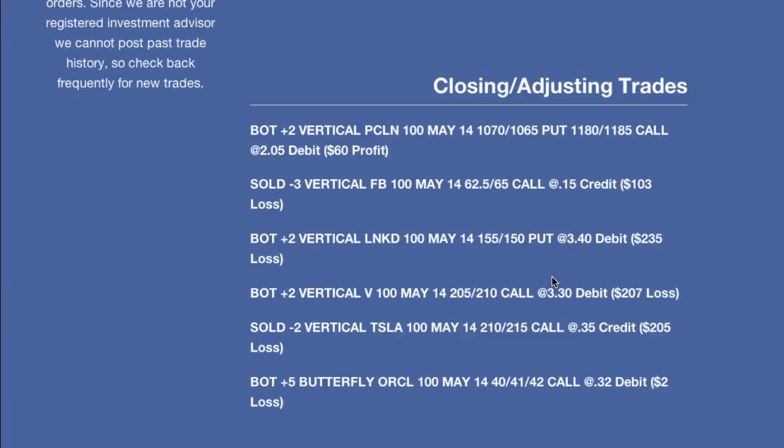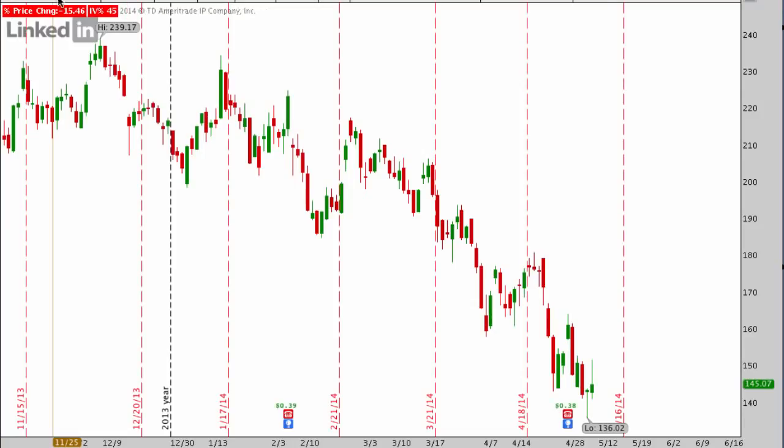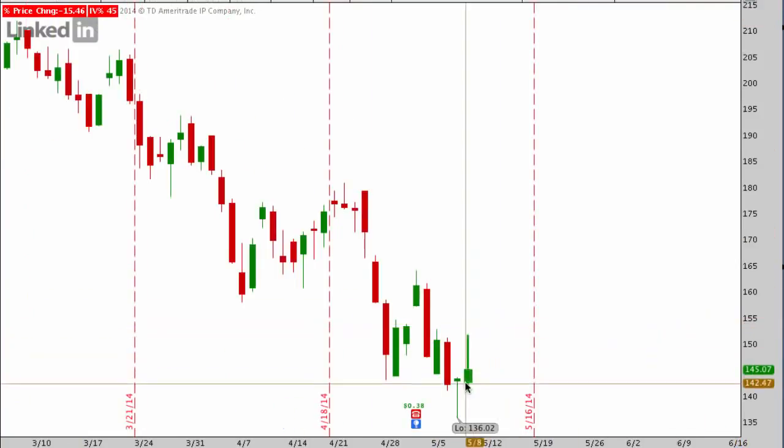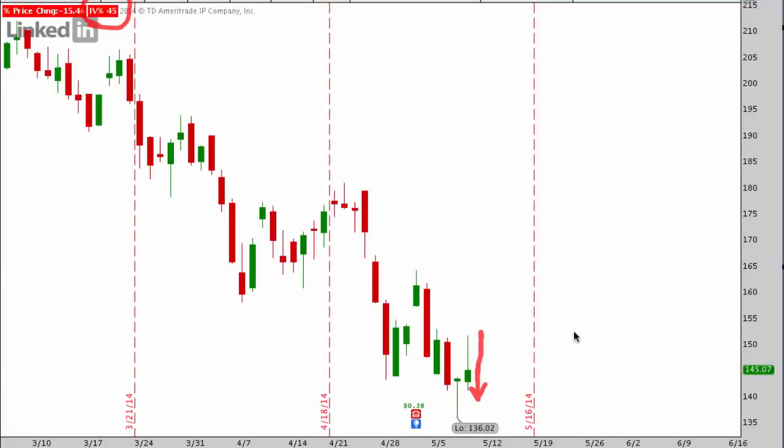LinkedIn is another one of those stocks that had earnings, continued to move lower. We thought that earnings might have been good in LinkedIn as it moved through the month, but it continues to try to rally above, and you can see even yesterday the stock really tried to rally above 155 and then got pushed all the way back down and now starting to close lower. So I don't think this thing is going to go anywhere. Implied volatility is already starting to dry up, so that means our premium is starting to decay a lot faster, but because we're in the money, that's working against us now. So we really needed LinkedIn to close above this level.